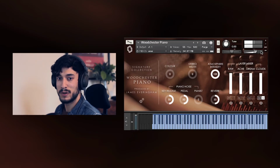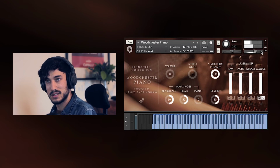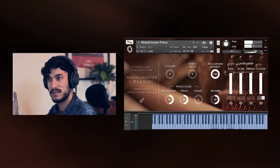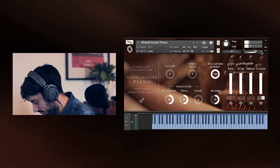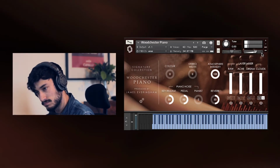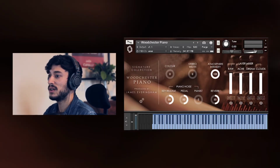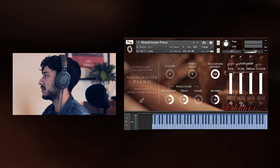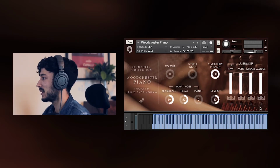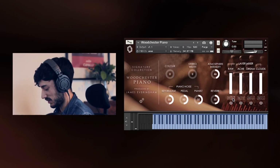Clouds layer is a reversed granular delay which evolves over time. So if I hold down one of these chords, you can hear that delicious reverse effect ring out. Now you can load and unload layers from RAM using these toggles here. So that can be helpful to just save a bit of memory. Let me just also play you the raw sound on its own so you can hear the piano samples in all their glory.